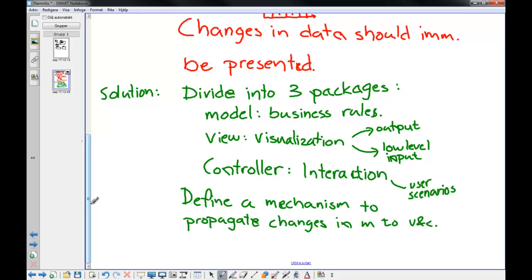This is something that we need if we want changes in data in the model to be immediately presented.